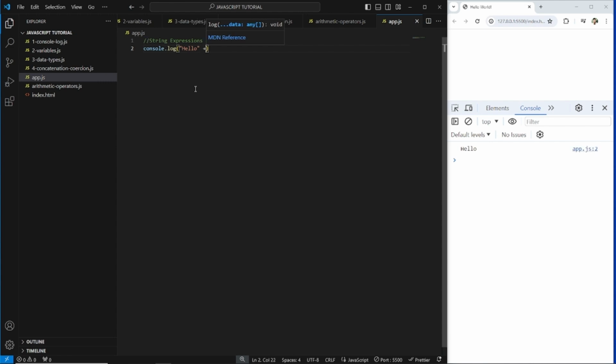For instance, if we have two words, we can combine them using the plus operator like this. And there we have it. Hello there on our console.